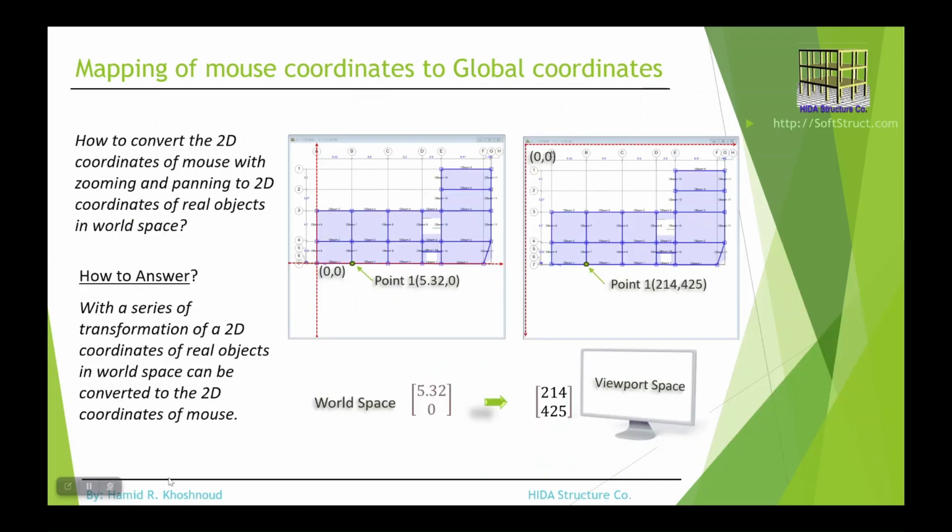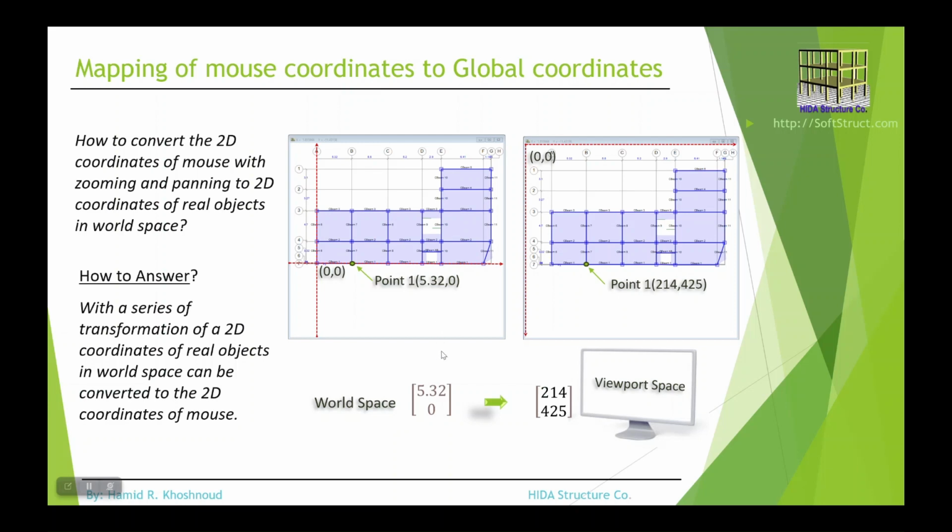The primary question of our research is as follows: how can we convert the two-dimensional coordinates of the mouse in the view space to the two-dimensional coordinates of real objects in the world space? Given that the computer screen is a two-dimensional space, clicking on the screen yields only the x and y values of the screen pixels. However, our goal is to select a two-dimensional object in our scene or world space. This mapping should also function seamlessly after zooming and panning using the mouse.